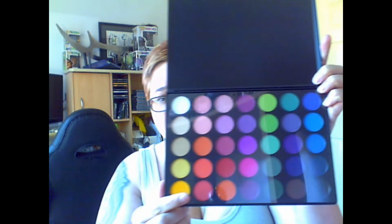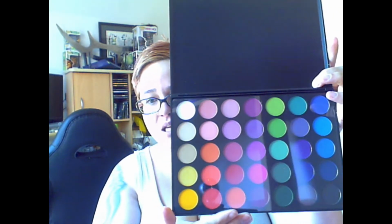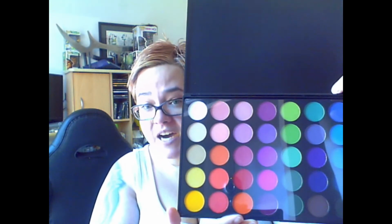I am so excited to actually try some of these products on. I was looking at the website, and I think I'm going to try the 35B today. If I open this beautiful thing up here, this is just color saturation. Look at all those beautiful colors in there. I'm getting funky, fresh, beautiful summery vibes off this. And as you might not know, it is currently summer here in Australia.